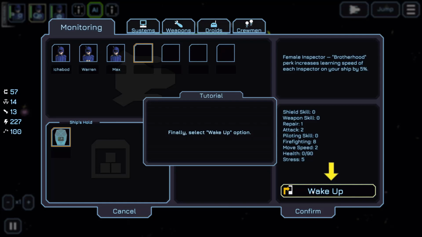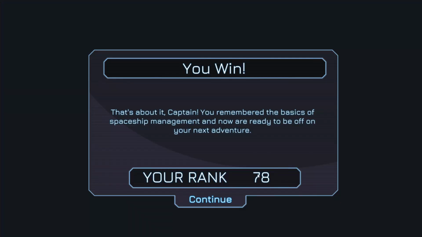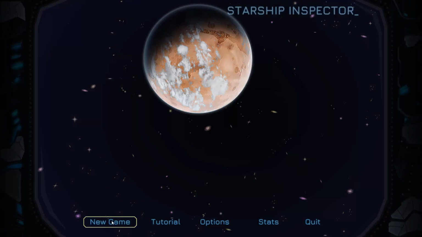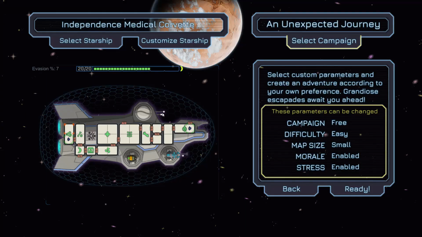Why would you not want them to be awake? Yay, I won! Why would you? I guess it's if you have more crew members. Like you can only have 8 around, but you can have them in the hull, I guess.